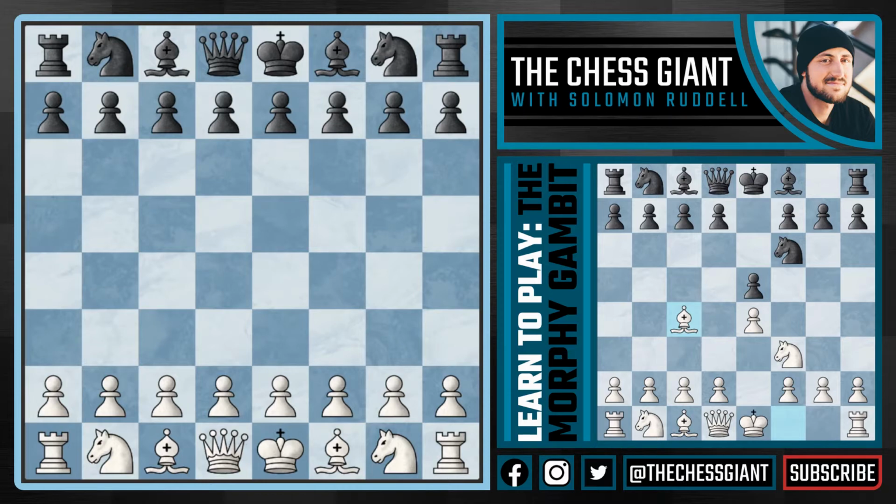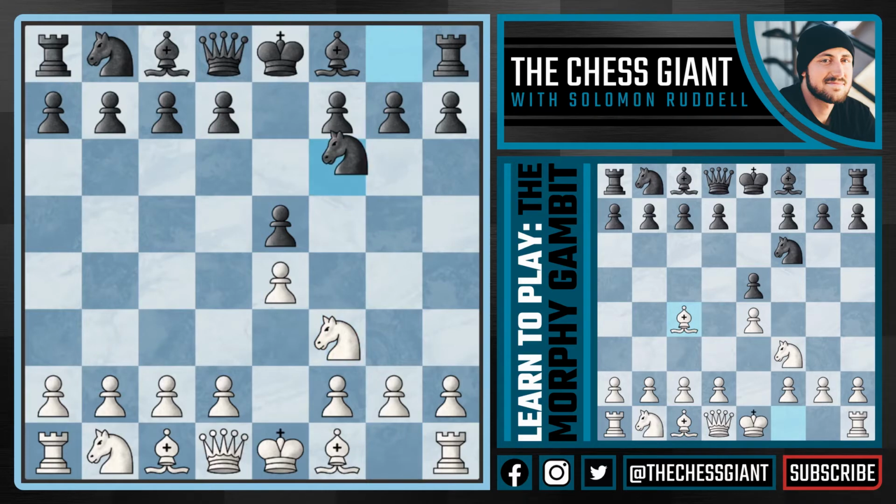But this opening can be played at the master level, and really it's a response to the Petrov Defense, which starts off with e4, e5, knight f3, and now knight c6. We have the Petrov Defense. Most of the time here in the main line, white will play knight takes e5, but in the Morphy Gambit we play bishop c4, attacking the pawn on f7 and allowing black to take on e4. Now most of the time, black actually isn't going to take the pawn, but instead play the move knight c6.